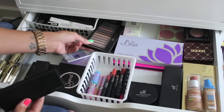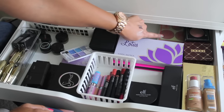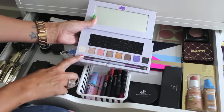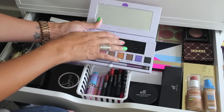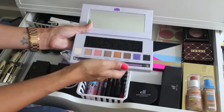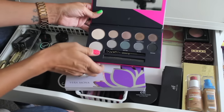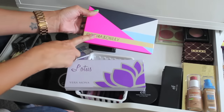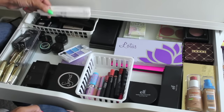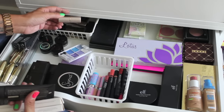I have two Makeup Revolution palettes I need to use, some Clinique palettes, Ofra, Lorac, and a Pixi palette. This is the Lotus palette from Veramona — it has your eyeshadows and one of the Color Switch by Veramona to clean your brushes off on. It feels kind of like a Brillo pad — it's neat. And then this Cynthia Raleigh palette that I think I got in a swag bag — the formula is actually really nice. I never knew Cynthia Raleigh even did makeup. In the back I have a bunch of Prestige eyeshadows they sent me, some Cargo lip liners, another Jouer Matte Moisture Tint in the wrong shade for me, and a bunch of Jouer lippies for an upcoming video.